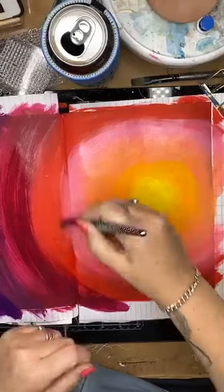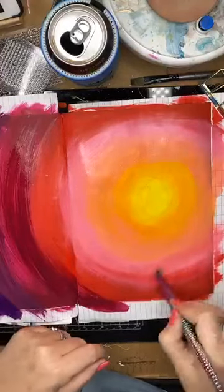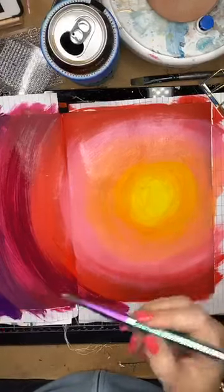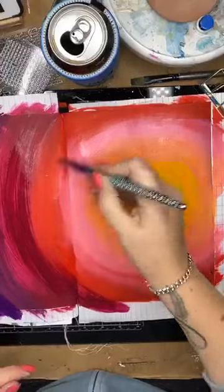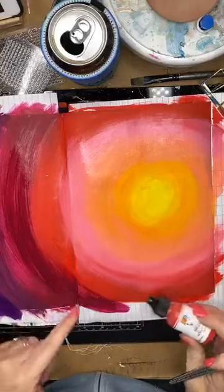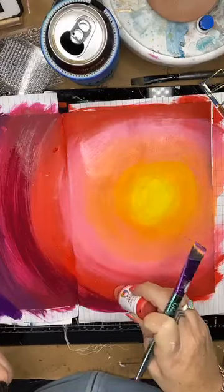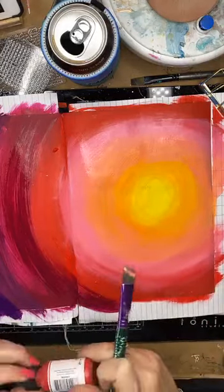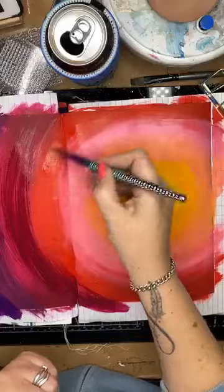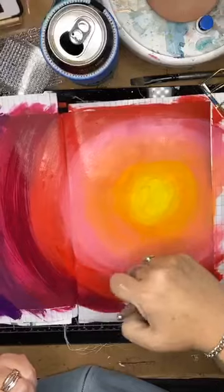All right. Just like that. So yes, I'm making it look easy, but the reason I'm making it look easy is because it's a repetitive motion, just washing it backwards and forwards over the top there. I'm very aware of how strong this red is. So I'm going to go with the less is best approach rather than adding a whole heap of ruby. I'm going to use a much smaller amount and spread around that smaller amount.